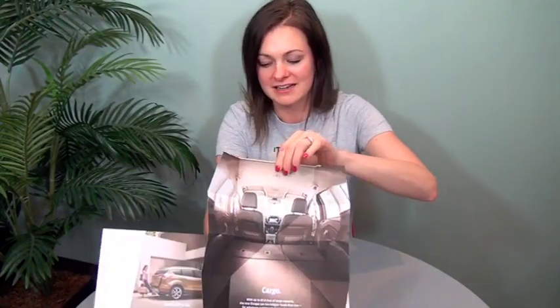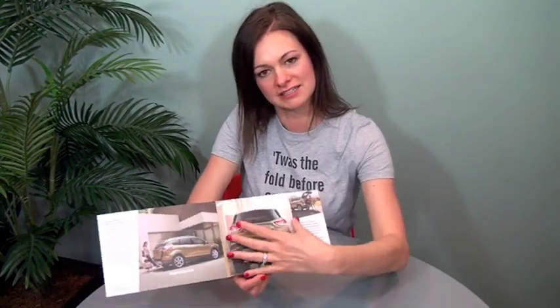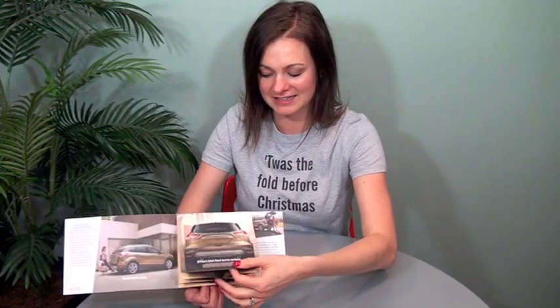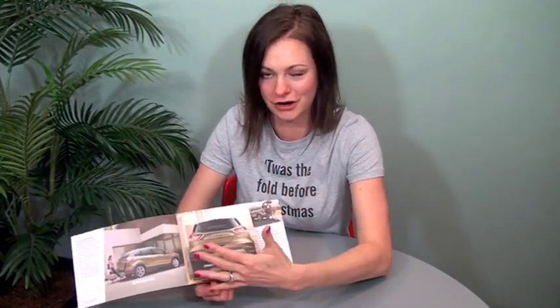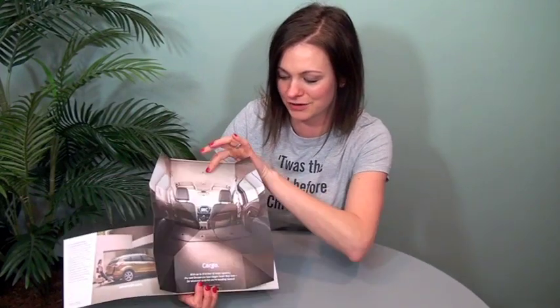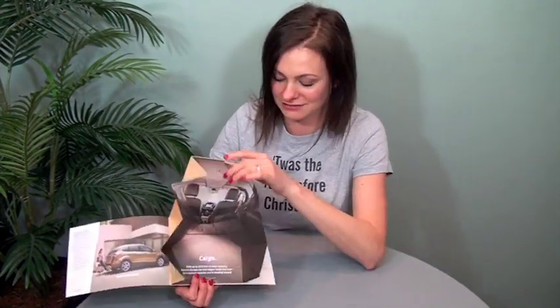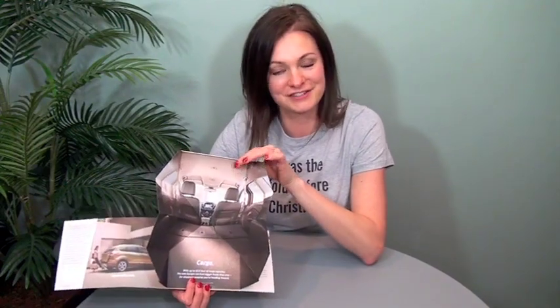This is an exploding starburst Turkish map type of format — really cool. I love that it's mounted in this direction, perpendicular, which is also very unusual. Usually these tend to be mounted the other way and open out, so I love that this is mounted in this direction. It's very distracting in the best way, right here, and I love that they work it in with the movement of the vehicle and what you would do to open that hatch. Very cool, and it obviously really drove home the point of the increased cargo space.